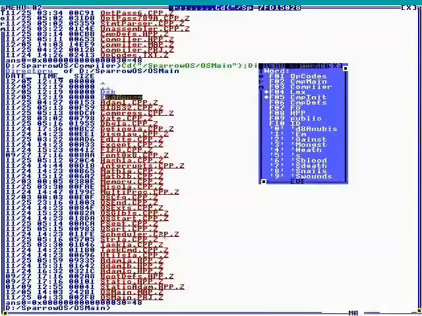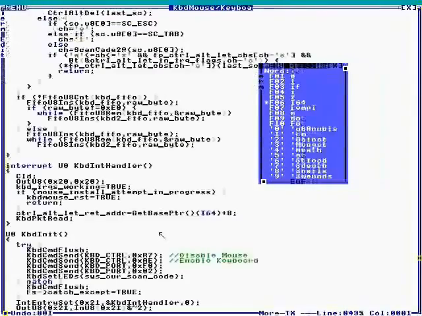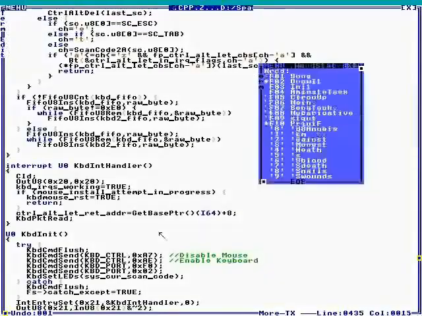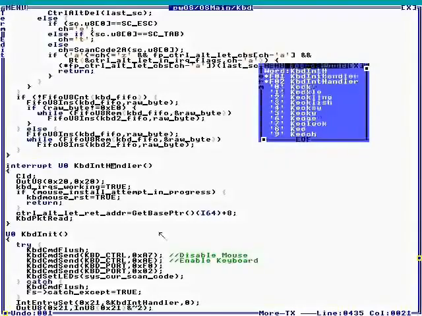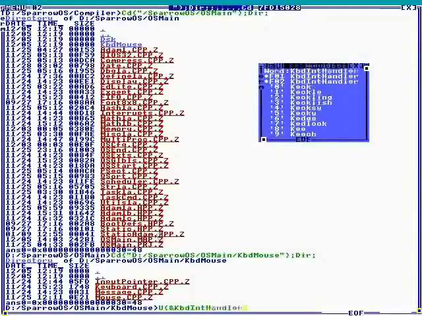Anyway, my compiler has an interrupt keyword. So if we dump this unassemble address keyboard interrupt handler, comma 100.